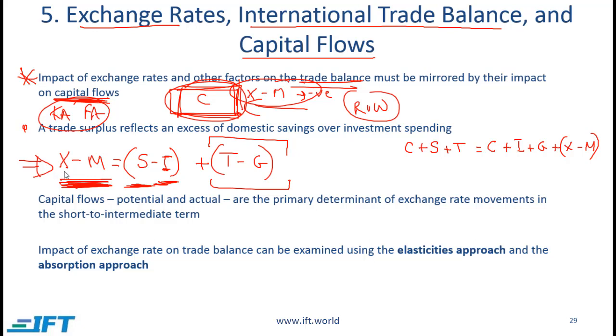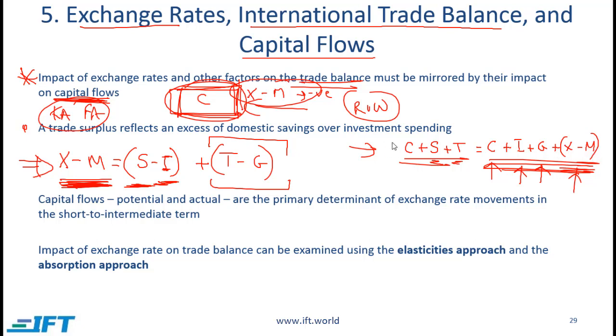In case you have trouble remembering this formula, here is what I suggest you do. Remember from an earlier reading in macroeconomics, we said that there has to be an equality between income and expenditure. Income must be equal to the total consumption plus savings plus taxes. That is the three places where income goes: consumption, savings, and taxes. This is equal to expenditure, and I'm sure you remember that expenditure is equal to consumption plus investment plus government spending plus expenditure by the rest of the world, which is X minus M.